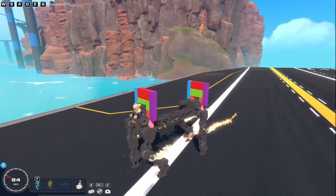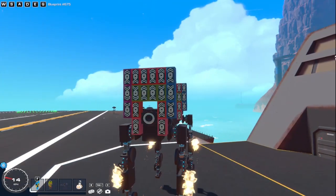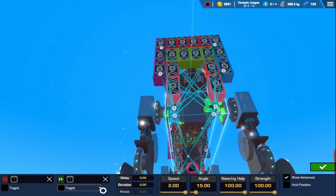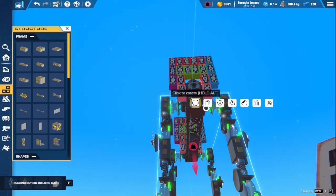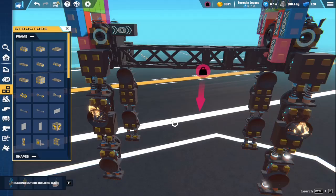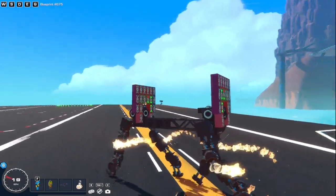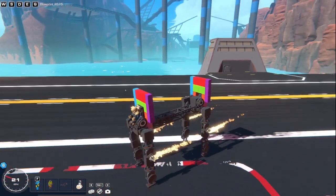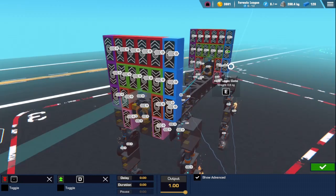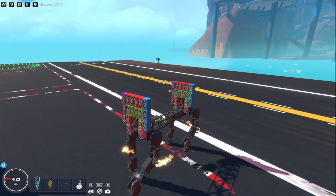Sometimes it unbinds the stuff that the first seat was bound to, and sometimes it rebinds stuff that hadn't previously been bound. So we're going to select all of these — unbind, unbind — because I don't know why they bound. Because the seat they were unbound to got deleted, they instantly regained all of their controls. It's honestly kind of annoying — I went to go switch the seat out for a more durable seat in a different build and I would have had to reprogram everything, so I just didn't. But anyway, I can hook this up: it's on right, so I need to trigger the right gates for the front and the left gates for the back. What happens if I press it now? Oh, that is working better than I could have imagined. That's great.